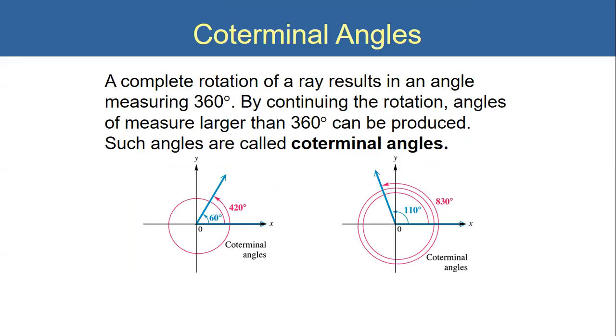Okay, so when we are describing those, that's all it is. Where am I in terms of my terminal? We know that a complete rotation is 360 degrees. And when we are describing them in relationship to our quadrants, we call those coterminal angles. These are coterminal angles, meaning they're both 60 degrees away from the nearest x-axis. You're not talking about the full circle. You're just talking about how far they are from their nearest x-axis.